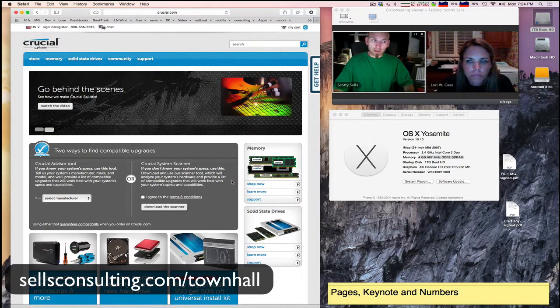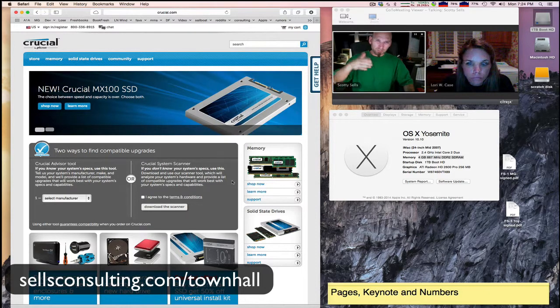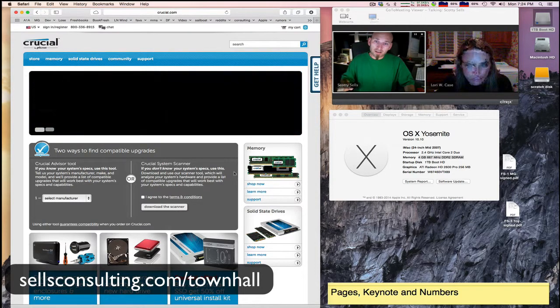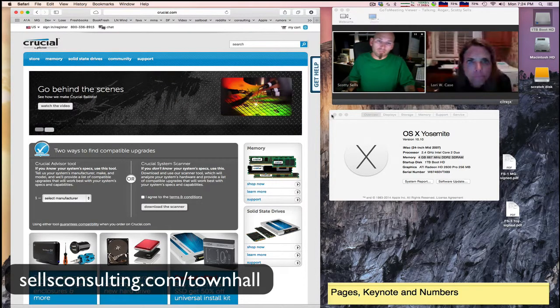When you buy RAM, I recommend you buy as much as you can financially afford when it's time to buy it, so that you don't make these little small steps. Oh, I'm going to get 4 gigs. Now next year I'm going to get 8 gigs. If you can afford to get 8 gigs, get 8 gigs, if your machine will hold that. The machine I'm on will only hold 4 gigs, I believe. All right, great, thank you.